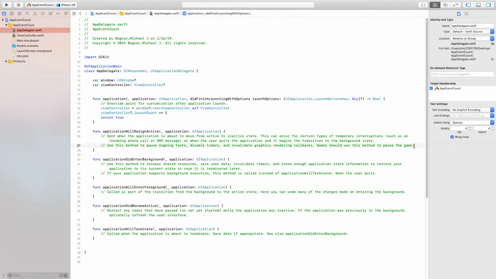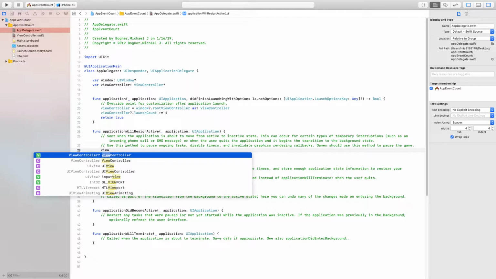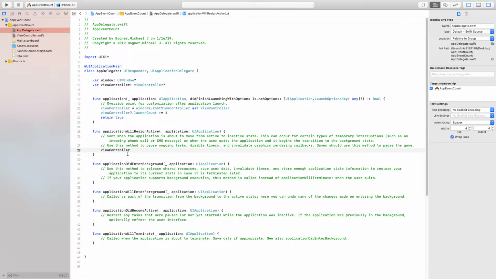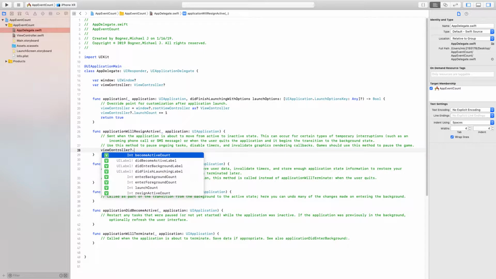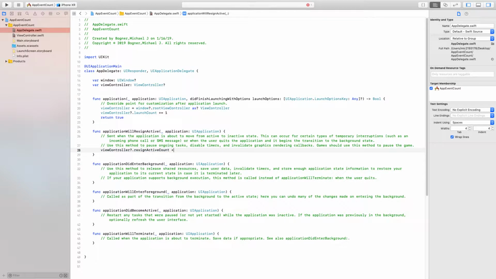So we need to go into each one of our other methods. In application will resign active, again, we'll set our viewController dot resignActiveCount plus equals 1.